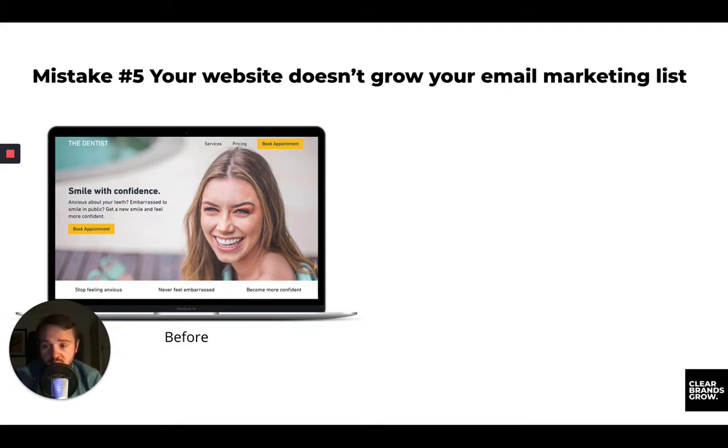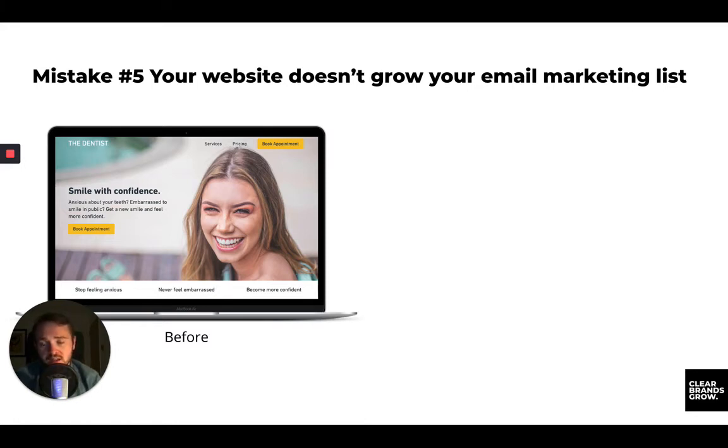So email marketing is very important. It's also important because not everyone is going to be ready to buy from you the first time they land on your website. So they won't be ready to commit straight away. So it's important to get their email address so that you can nurture them over a number of weeks and then eventually bring them back to your website to become a customer. So how do you get someone to give you their email address?